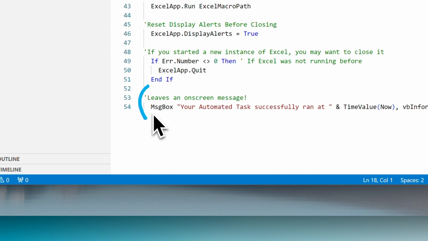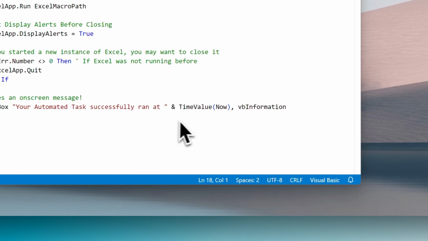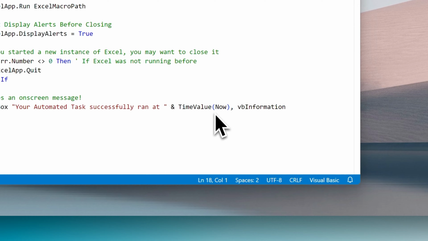Last, we're going to leave an on-screen message just to confirm that the macro scheduler actually worked. It's going to be a message box that says, your automated task successfully ran at the time now, and put it inside a VB information user form.